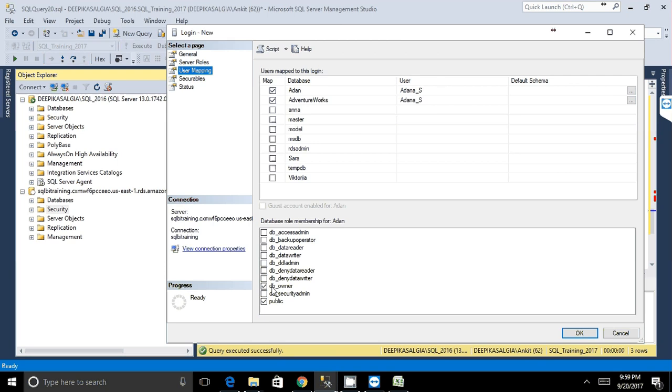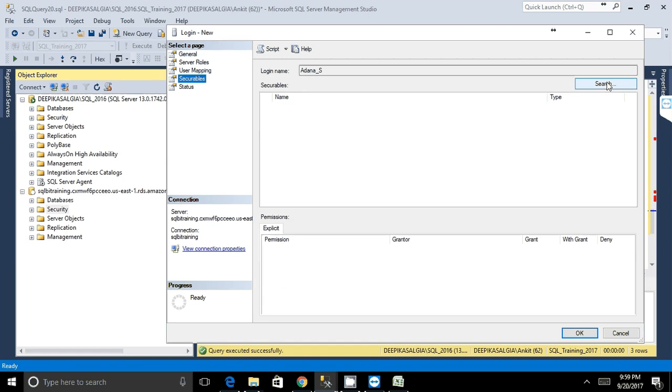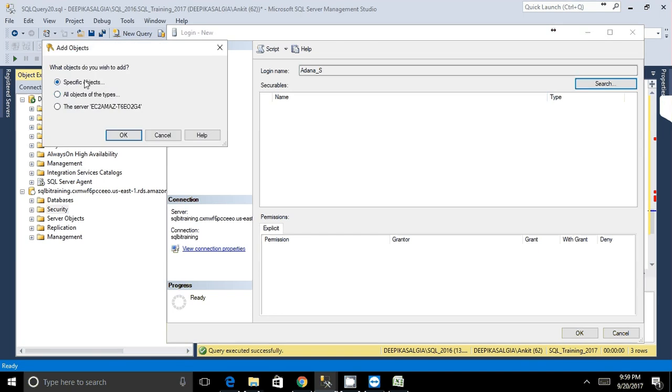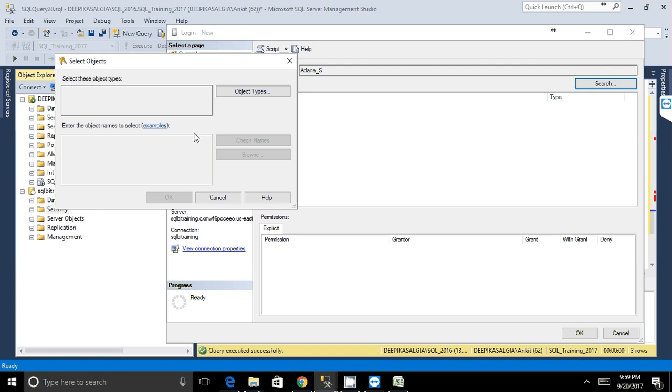Now let's say if I don't want to give the whole database access, what I can do is take this out, and in the securables I can say which object I want to give you access. So on the securables you can define each object at each object level. So you say on a specific object I want to give you the access.